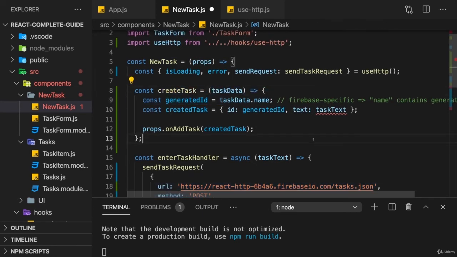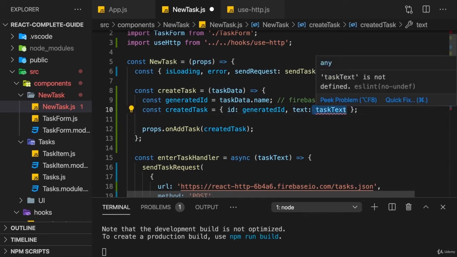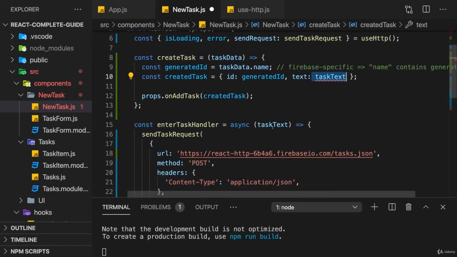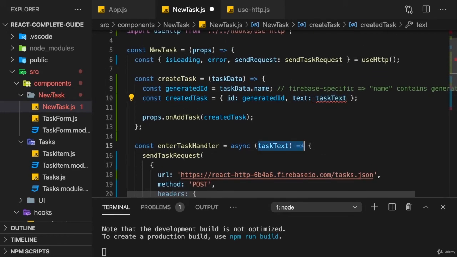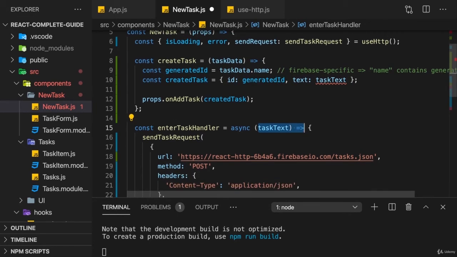Now in my create task function, I'm missing the task text though. That's a problem. I'm missing the text which was passed from the form to that HTTP request. We do have that text available here inside of enter task handler.